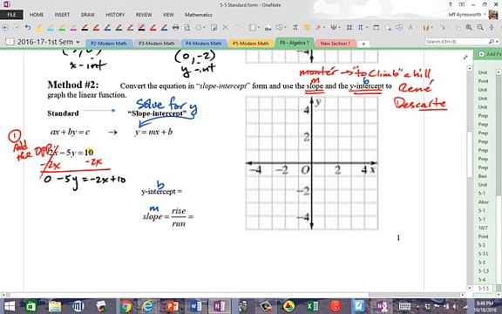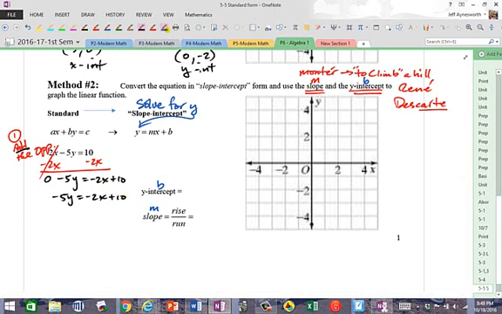Now I say plus 10 because 10 is positive. Okay? We're adding the opposite to both sides. So I added negative 2x plus 10. Notice I said add. And also remember that opposites add to 0 there. Well, 0 minus 5y is just negative 5y equals negative 2x plus 10.